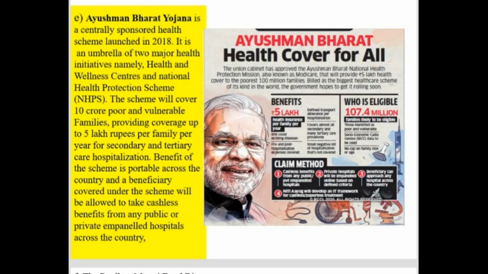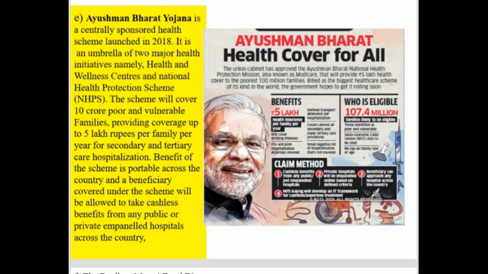So the families who are in need of medical facilities, or who are prone to such vulnerabilities, will get 5 lakh worth of medical coverage from the central government completely free. So they have mentioned here secondary and tertiary care hospitalization. This terminology, generally you can hear with medical people. So what is primary, secondary and tertiary health services?